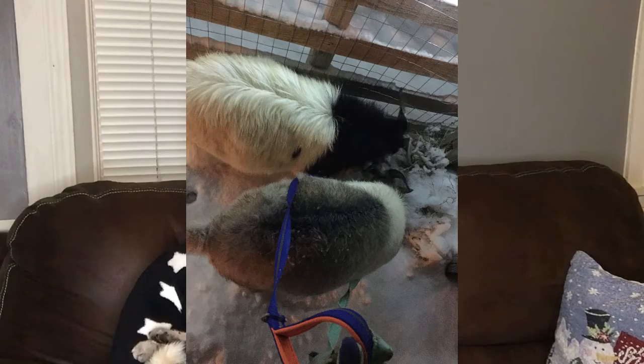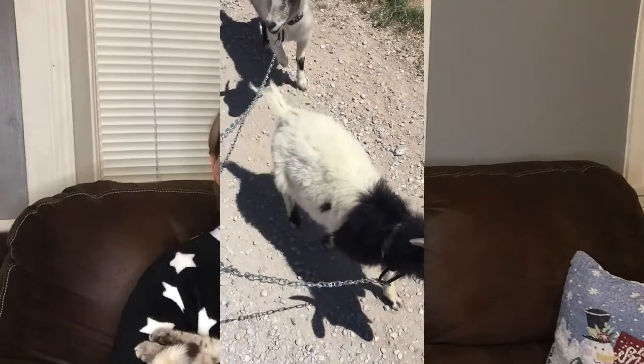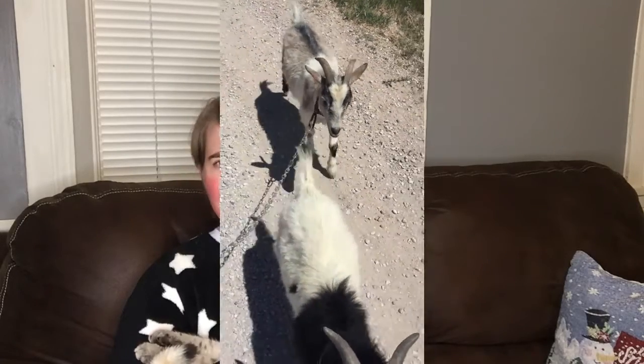So cool stuff. So anyway, my cheeks, I'm still a little cold. I'm wearing my cozy stuff right now, because I just got their straw thing set up, and then I took them on a walk. We used to take them on walks quite a bit. I don't know what happened this year. We got them this year. I don't know what happened the last few months. We just haven't spent as much time with them.